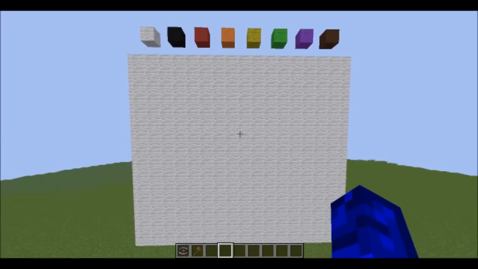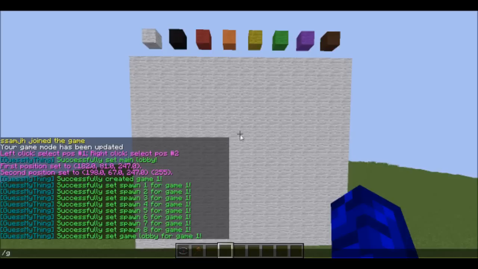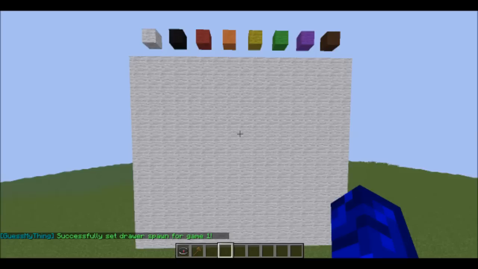You can spend a while getting it even. I'm just going to say right here. So GMT space set drawer spawn and then the ID of the game. So we've done everything we need to in game. Now we're going to head over to the config and I'll show you how to use that now.